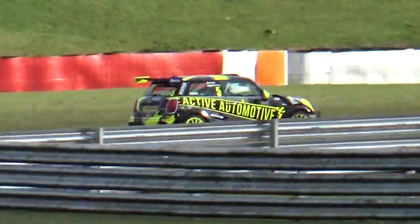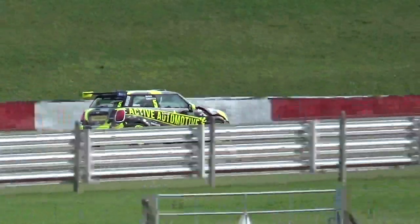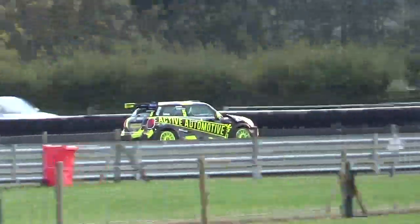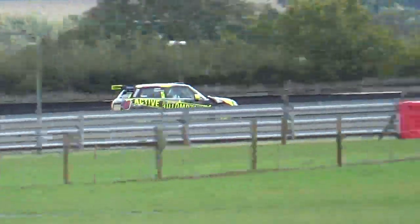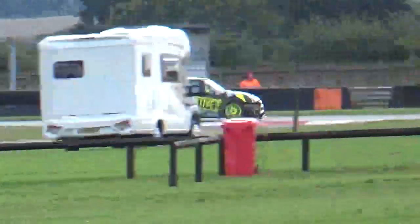There's one car limping around the circuit, had a spin going through Nelson, and there was a little bit of contact then that was made, and as a result of that, I thought it was beached upon the sausage curve there, but it's managed to get going, but it's got damage to the front end of it, so can't quite tell who it is, but they'll be bound for the pit lane at the end of this lap.